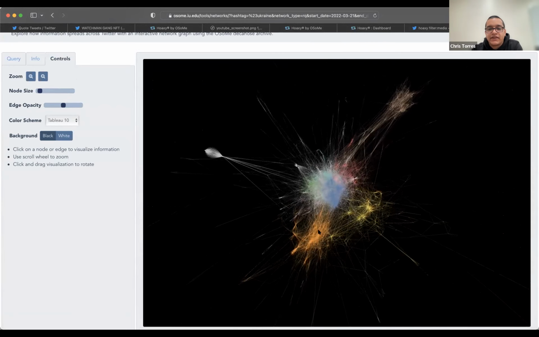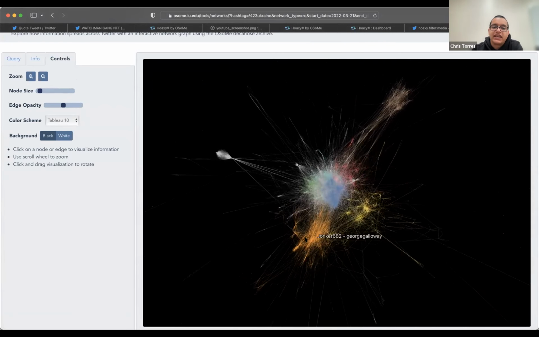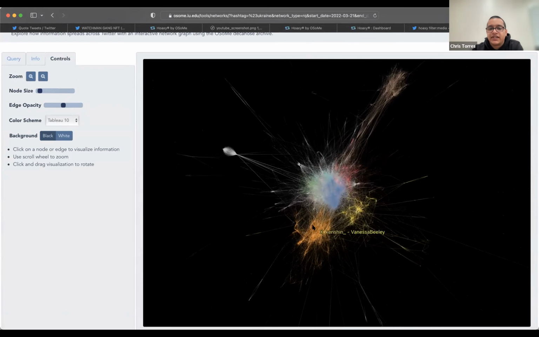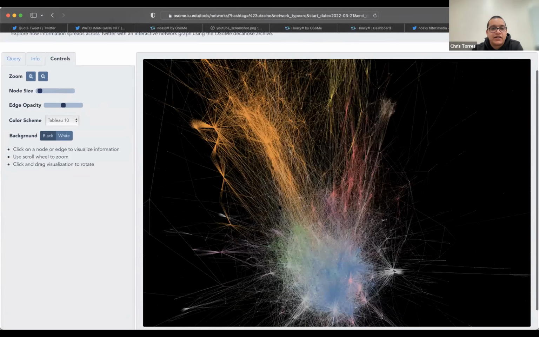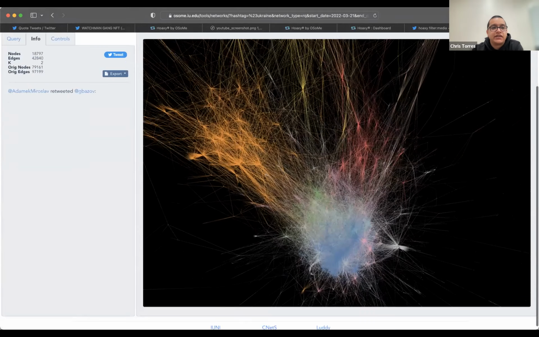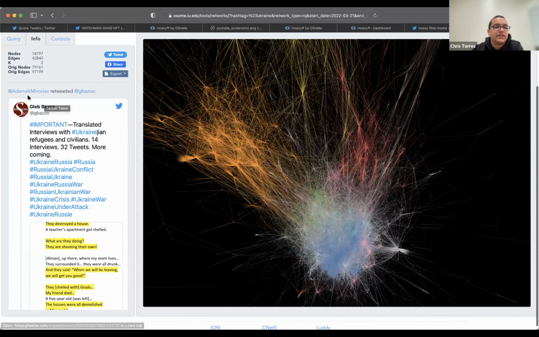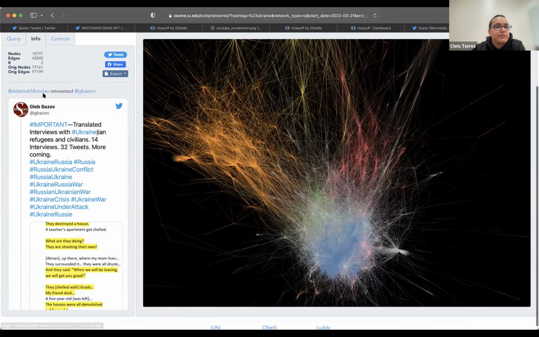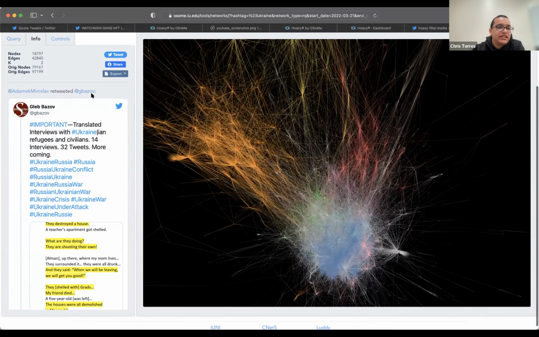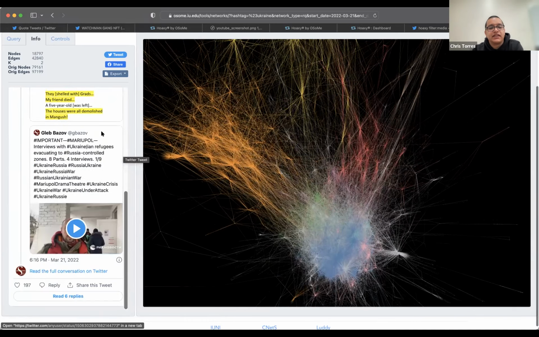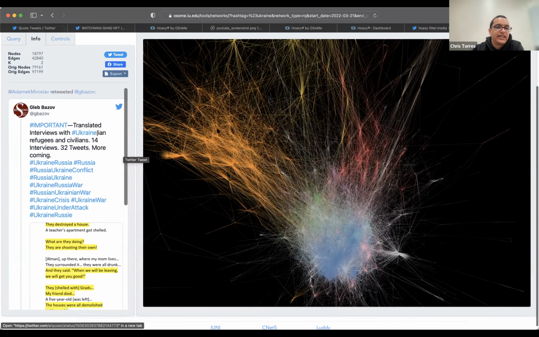You can see how there are some communities. Here we have this community in orange where all the accounts were interacting between them. And if we select a node from here, it will pull up the tweets that were associated with that account. So Adam Miroslav retweeted G. Basov, and these are all the tweets where they interacted.